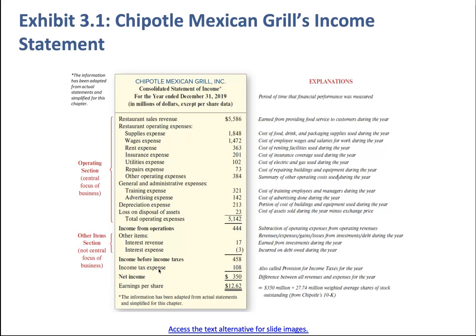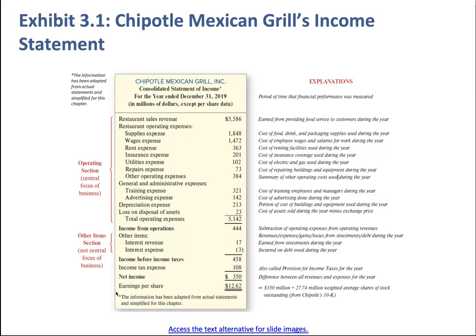Now you would ask, why is income tax an expense? Remember, what is the idea of expense? It is resources incurred to generate revenue, the matching principle. Because the company uses government services during the quarter or the year, it has to pay taxes to the government. So when it pays taxes, the tax is considered an expense, because without the government services, the business cannot run smoothly. That's why in accounting it's called an expense. Income before taxes subtracting tax is the net income. Now this net income is the final result of the firm's performance.